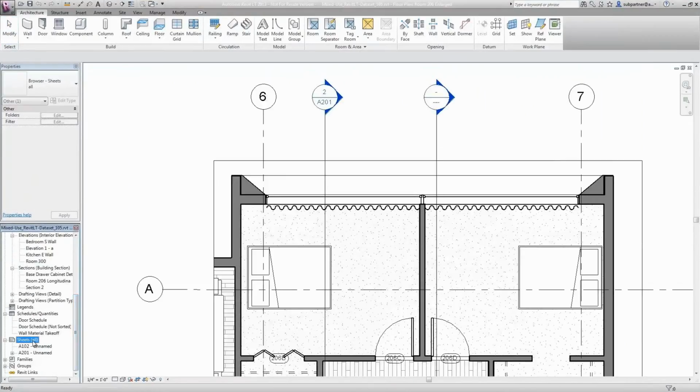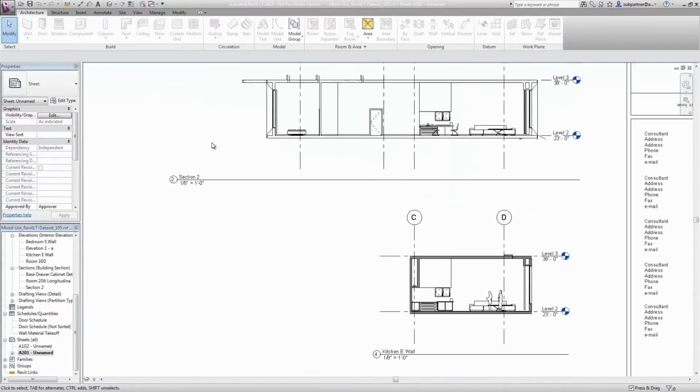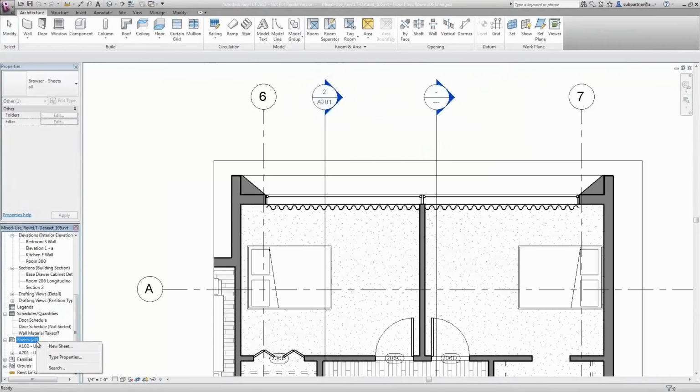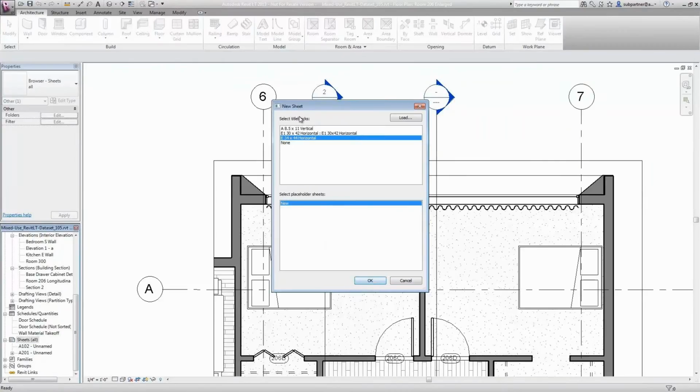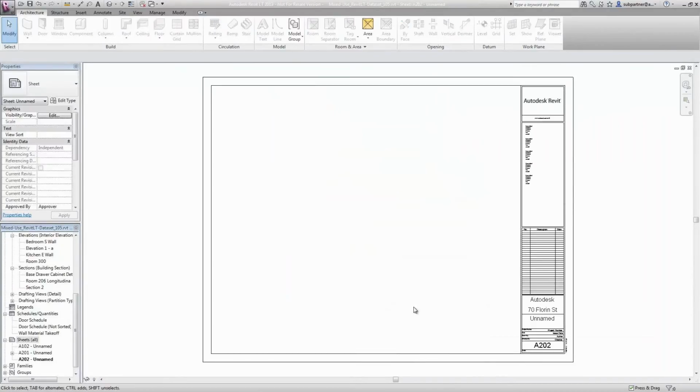I have section number 2, which is on sheet A201, so you can see it here, and if I click here, it is located here, and you see that it is section number 2. Again, it's connected, so I know on which sheet it is and what number it is. I can easily create a new sheet based on some template, so I can preload some sheets with sizes and a title block, similar to AutoCAD.